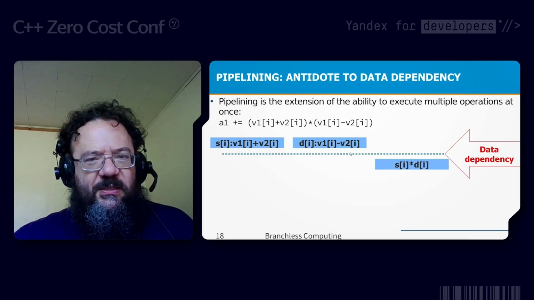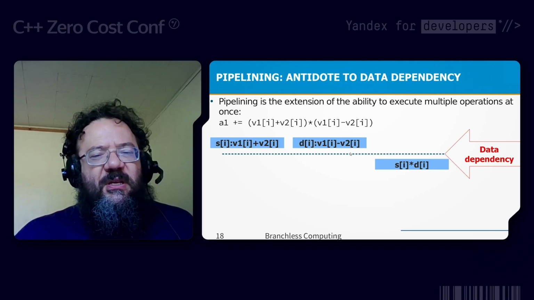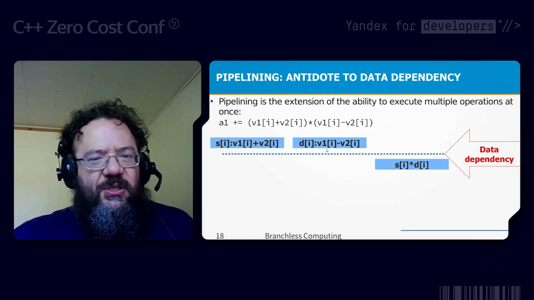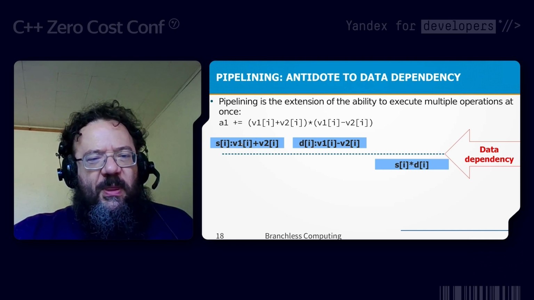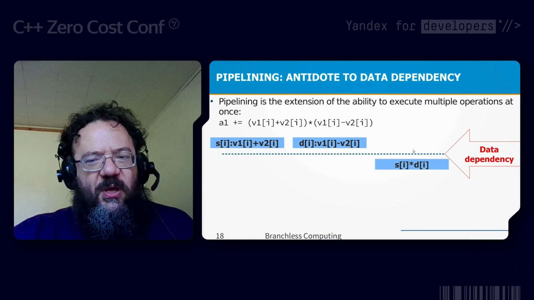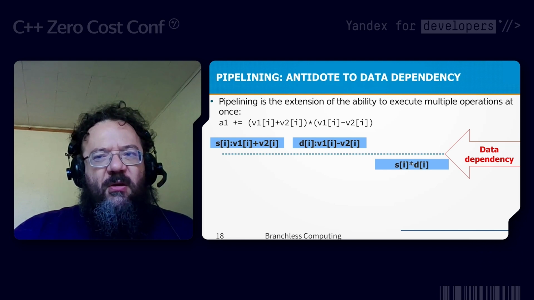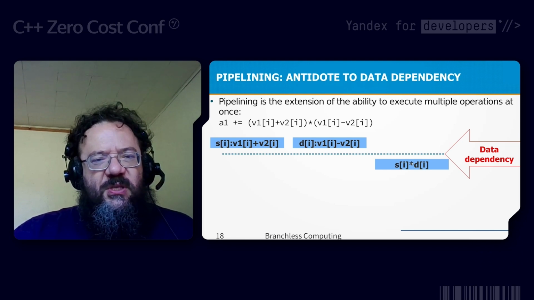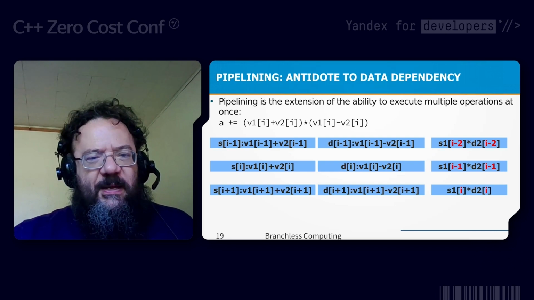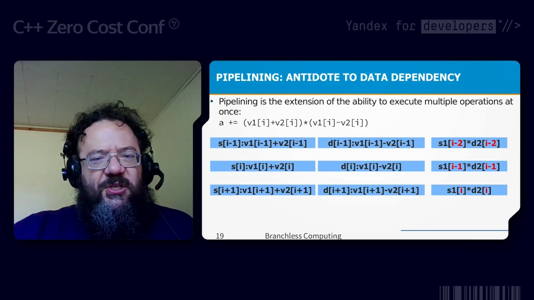Let's start with data dependency. Data dependency is very common in all programs. Realistically, you never have just independent operations. You always have sequences of operations. So here is our problem. We compute the sum, we compute the difference. We certainly have enough hardware to compute the product, but we have to wait. The way this problem is worked around by CPU designers is with the use of pipelining. What's the pipelining? Pipelining is running multiple streams of instructions at the same time.